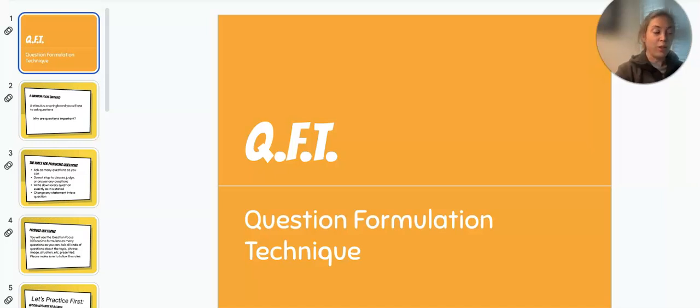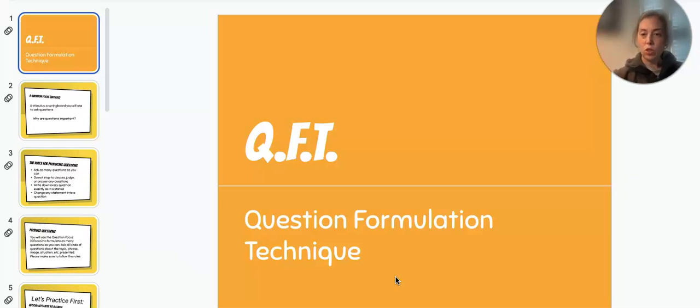especially if they are going to be leaders in a Socratic seminar or other discussions in which they will need to ask questions of their peers in order to keep the discussion building. So this is one technique called the QFT, the Question Formulation Technique, and this comes from the Right Question Institute. I've just adapted it here to make it a ready-to-use lesson plan that you can pop into your slides and use today if you wanted to.